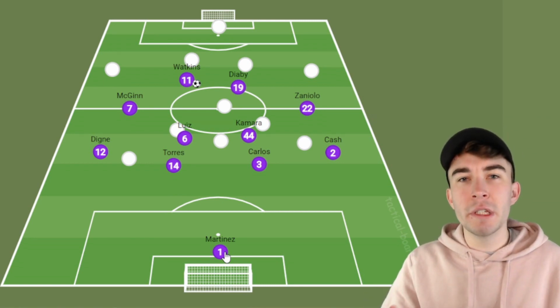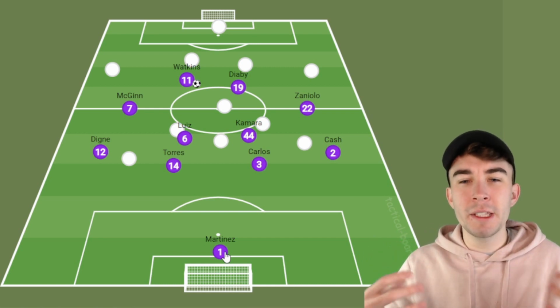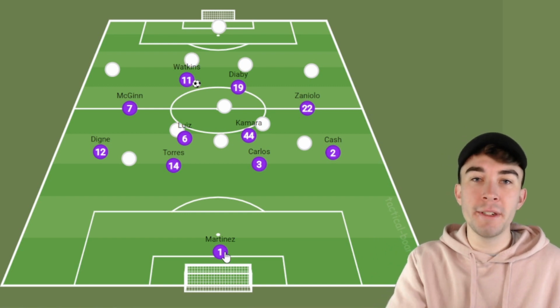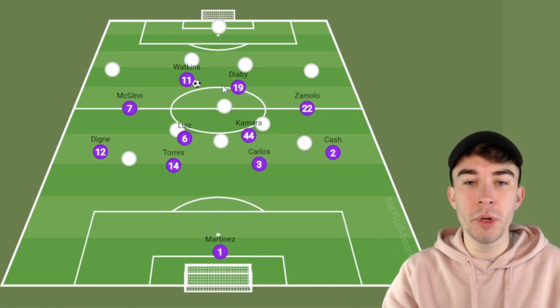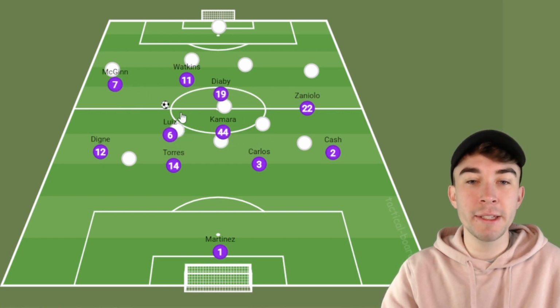So what is the defensive approach? Because it isn't just a high line and a forward line which drops off. It's a bit more than that. Basically, what Aston Villa want the opposition to do is play low percentage passes. So let's say the ball will go wide like this. McGinn will get over. They'll shuffle over, and basically what they're trying to bait you into doing is going into the middle of the pitch.